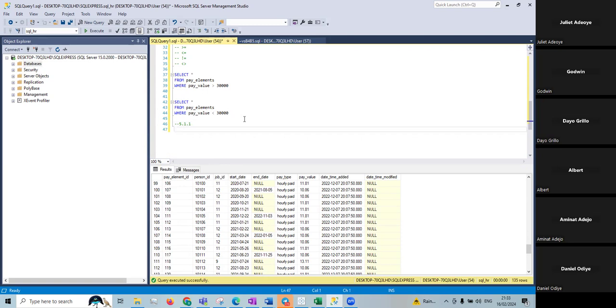We also have, we can combine, you see, instead of just using one of these, we can combine 2 or more. And that becomes a compound comparison search.